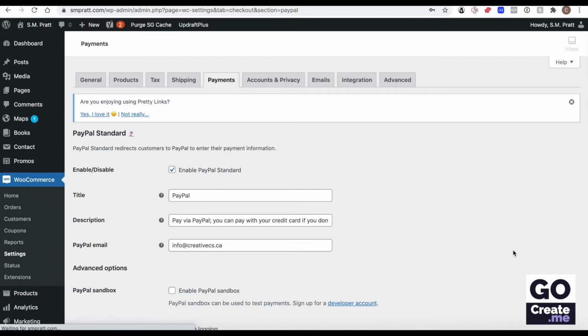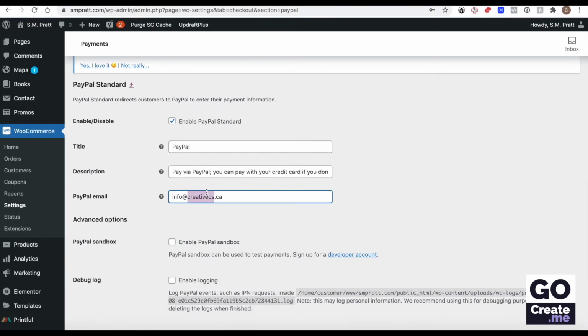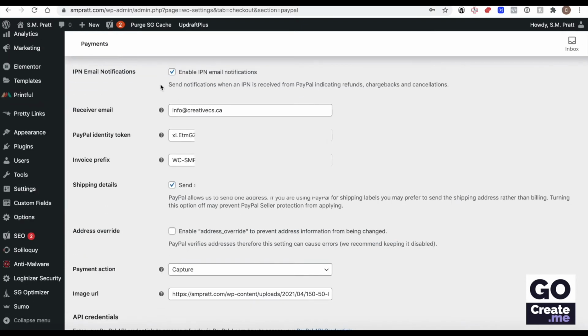When you click on Manage, first you need to enable that. That is the same thing as the toggle switch did on the previous page. You need to enter the email address that will receive the payments. So when people put in an order, it's being sent to my PayPal account associated with this email address. This is very, very important. Now this here, I recommend you use those settings. Again, make sure that the receiver email is the same email address as the above email address where the money will go. So triple check that.